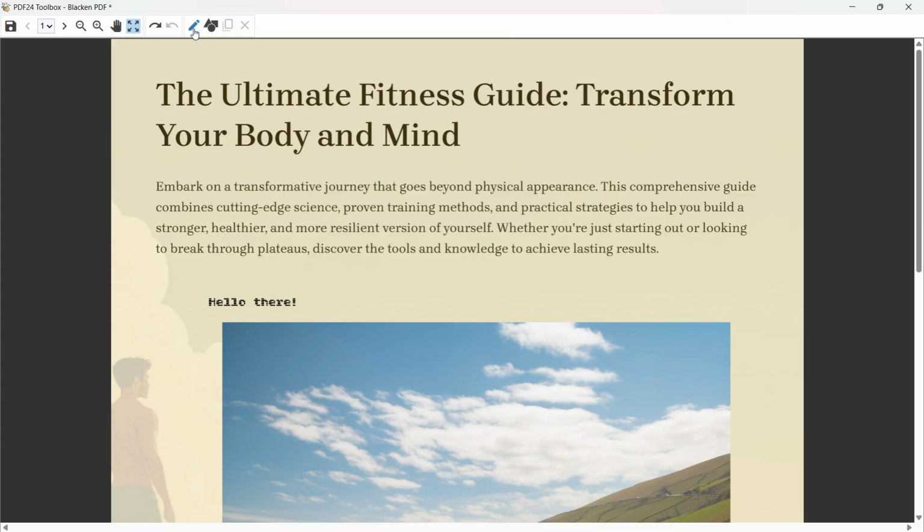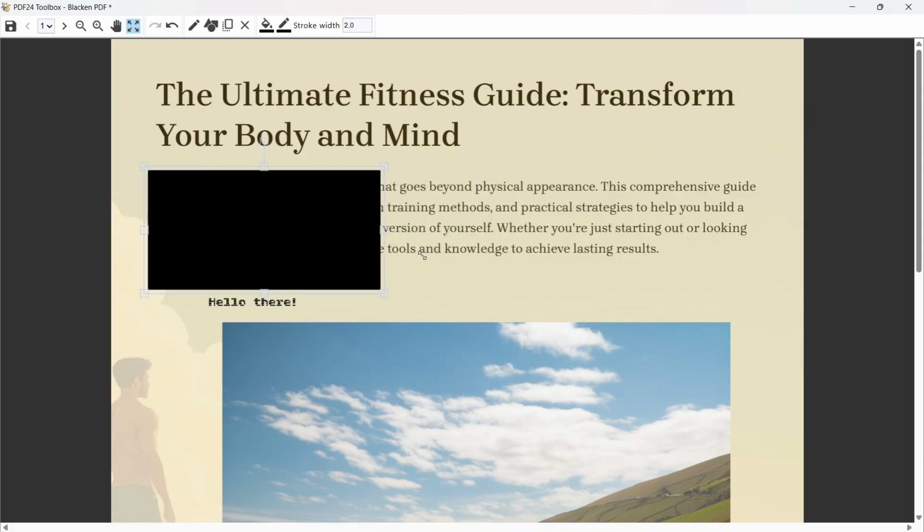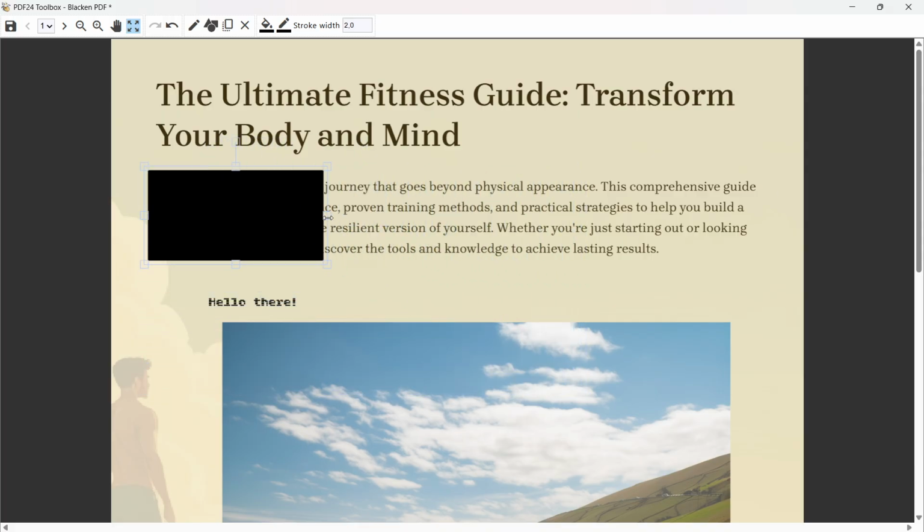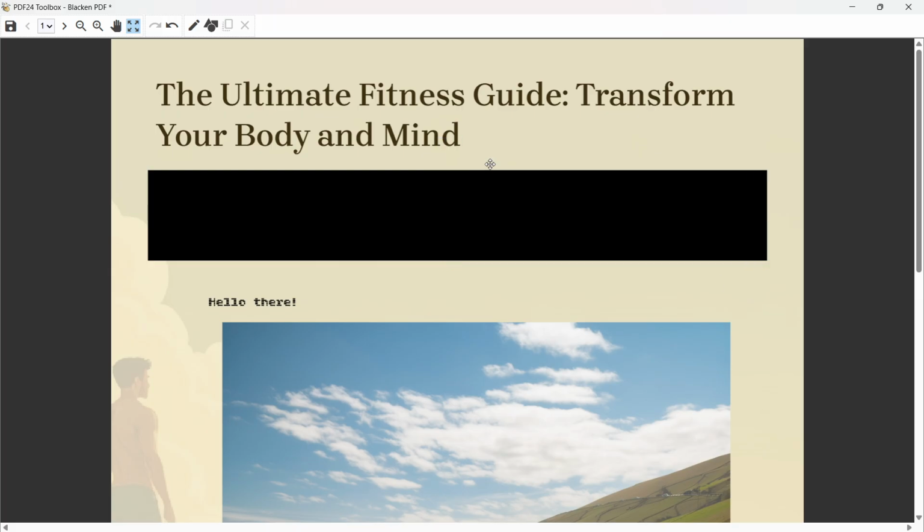So of course you also have the other option, which is the add shape. Now this is going to basically allow you to put in different shapes, which are going to be black and will redact your text as well. So if I do rectangle here, I can click on it, and as you can see, it's gonna pop up a rectangle, and I can just go ahead and basically place it over here. I can resize it using these different rectangles at borders, and there we go. I can blacken or redact my PDF that way as well.